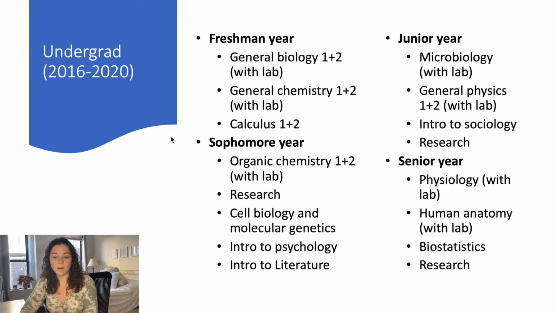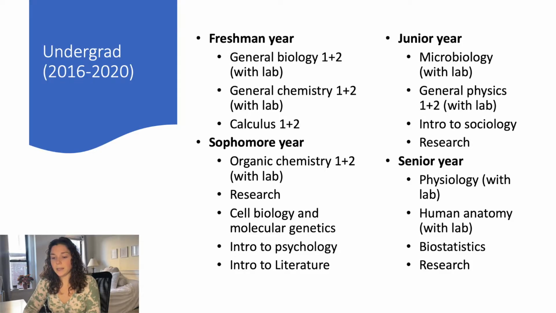It's pretty straightforward. Sophomore year, I took organic chemistry, which was a treat. I took 1 and 2, both with lab, and I was very glad once those were over. I started taking research for credit this year. I joined a research lab at my school, and I would highly recommend this as an extracurricular, especially if you are interested in pursuing research during medical school, but also later on as a physician. Just starting it in undergrad gives you a great base of knowledge and also can help you figure out if you do want to pursue it in the future.